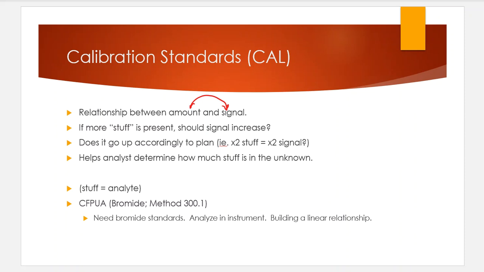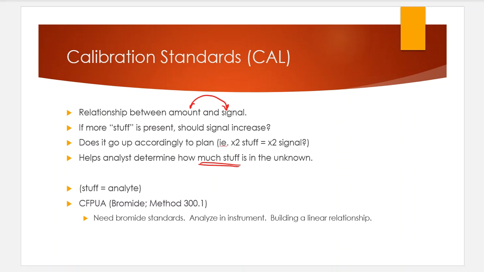And it helps lab workers and people like us that are using the equipment to determine how much stuff is in the unknown samples that are given to a laboratory and that we're responsible for determining how much is there. So again, the word stuff I just use for analyte. Analyte is more appropriate. Analyte sounds fancier, makes it sound smarter, but I like the word stuff.